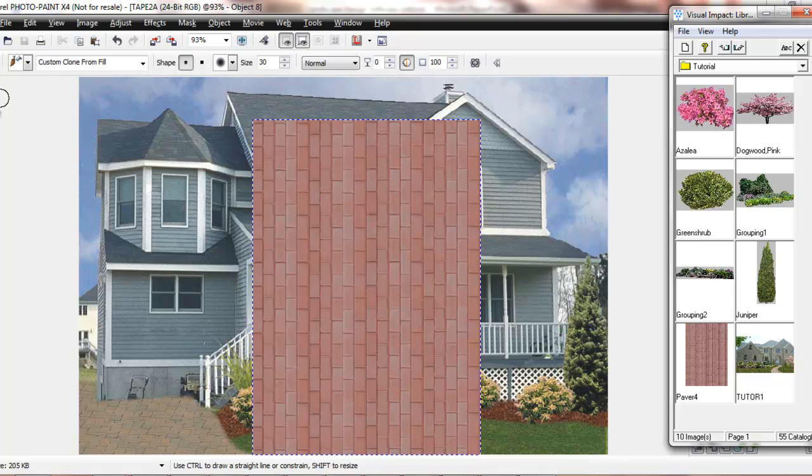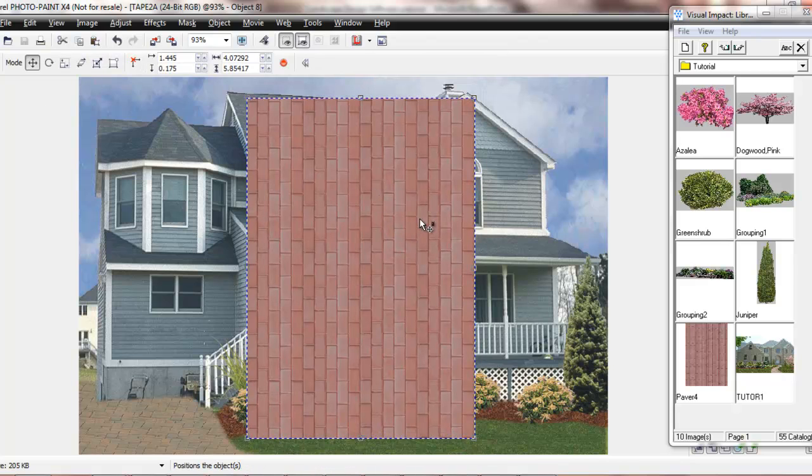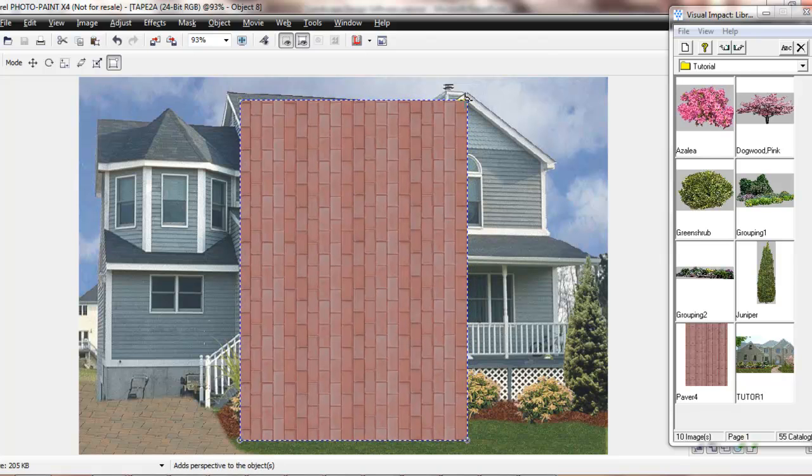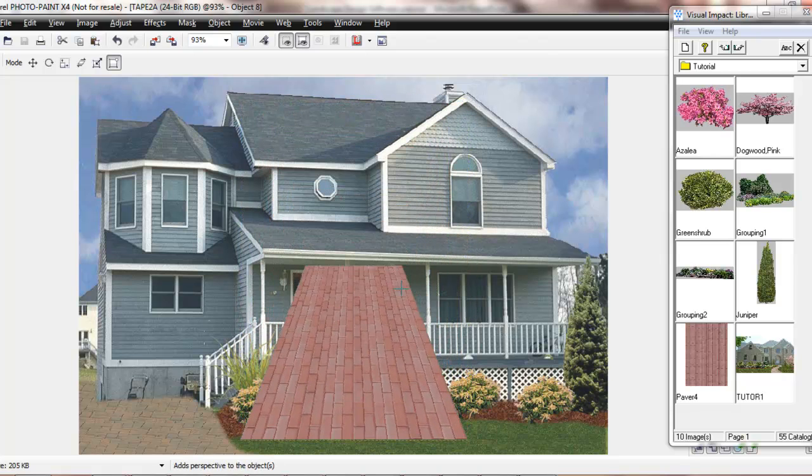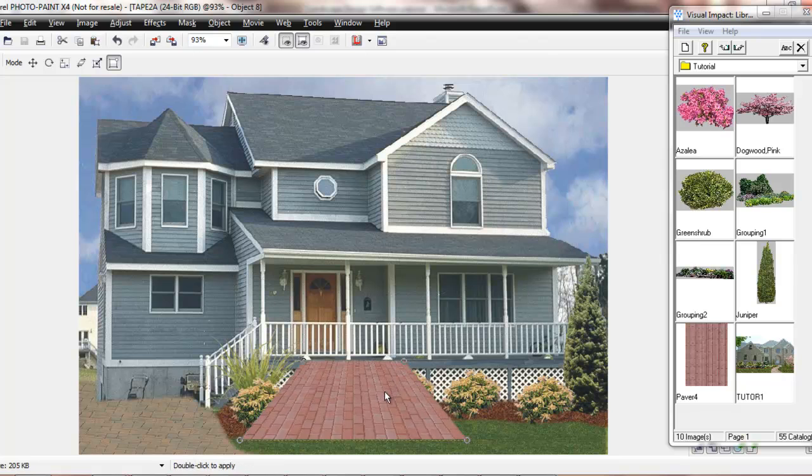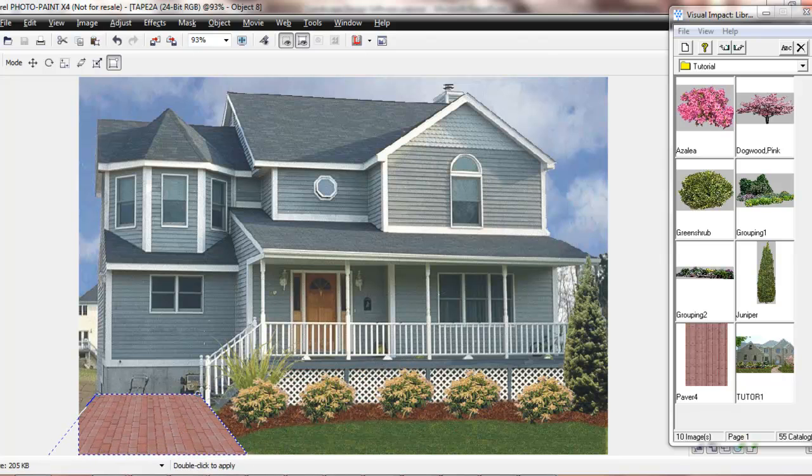Every object in the EARTHSCAPES program can be resized. We can rotate this object, but we can also lay it into perspective. So if we wanted to give this item perspective, we use our perspective tool, and we can position our object as needed. You can use the eraser tool to carve away any curves, to erase away portions of this object so it fits right into your project site. You can also change the color balance, the brightness, contrast to really get the desired color and feel for this particular item.